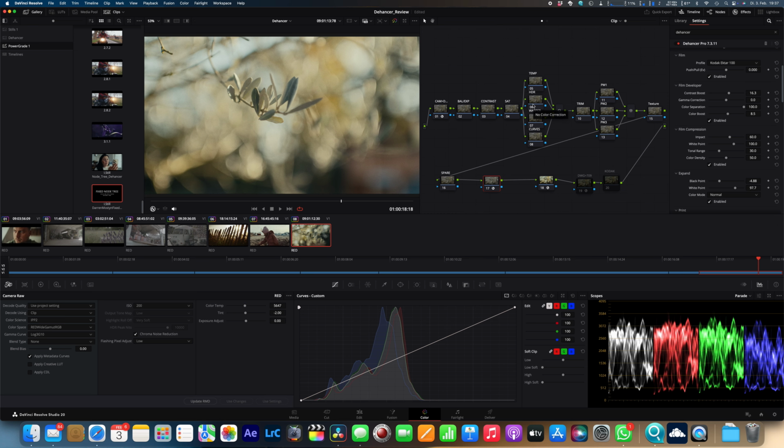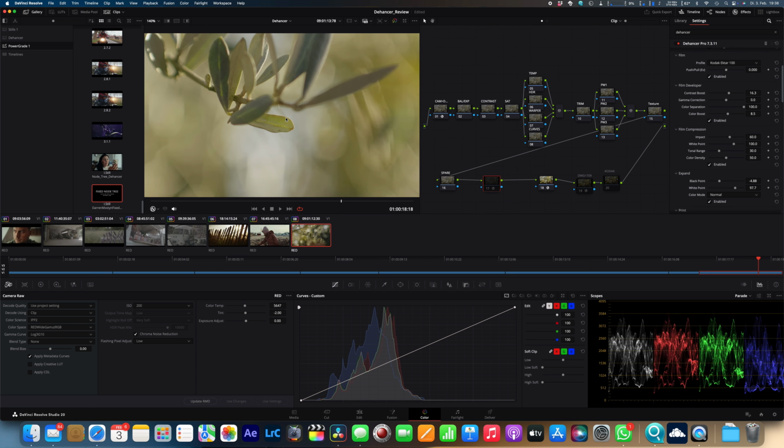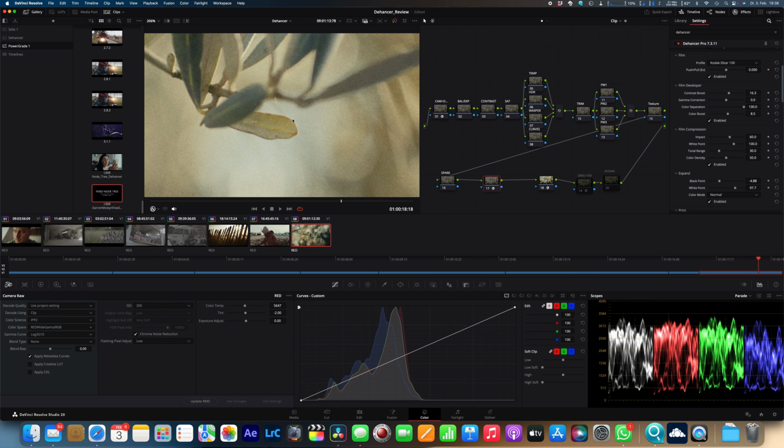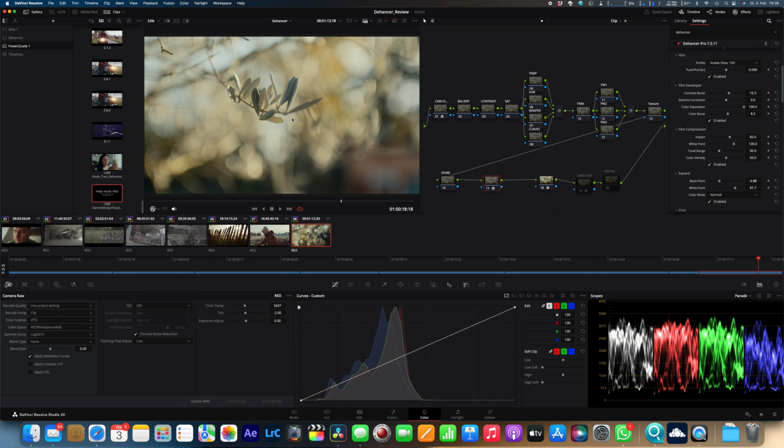It's a pretty neat and nice image and looks really good. What I always recommend to check as well, of course, I can't repeat it often enough, are your scopes. Always look at these, and as you can see here, turning on and off the effect really changes how the footage looks and feels.